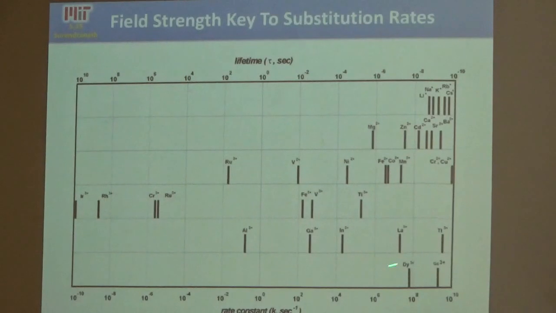And so you can see there's a lot of variation you can get in the time scales for ligand substitution by virtue of the electronic structure and the field strength of the metal center. That'll be a big subject of what we look at. All right, does this picture make sense? And again, you can rationalize most of these trends by what we showed in the last few slides.